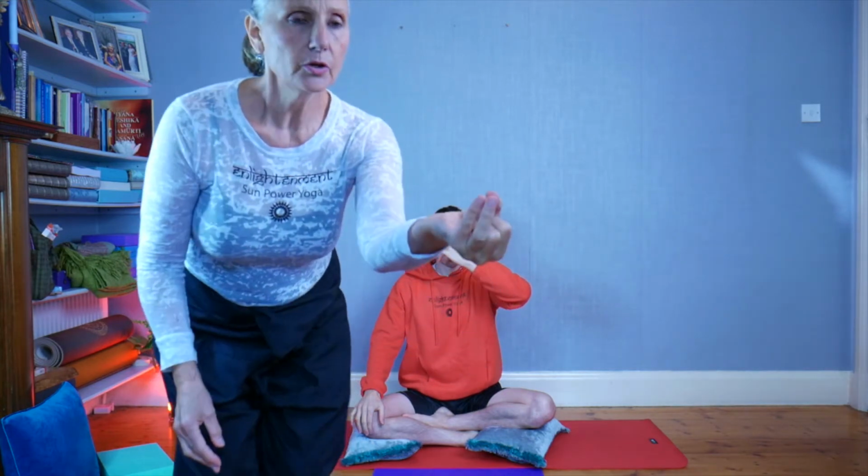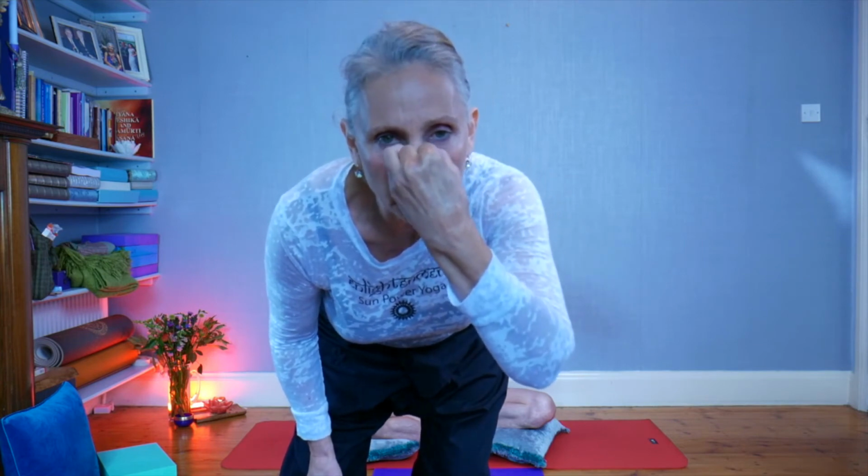Now you see where your elbow is, that's going to stay there as you bring your thumb to your right nostril. So it's your right thumb and your right nostril. Now the other 2 fingers, when you close your nostrils, you're going to use them like that. So that thumb's going to go like this, and then you're just going to pinch just below the nostril, the cartilage of the nose, you're going to grip. And then when you breathe out through the other side, you release those fingers and breathe out.